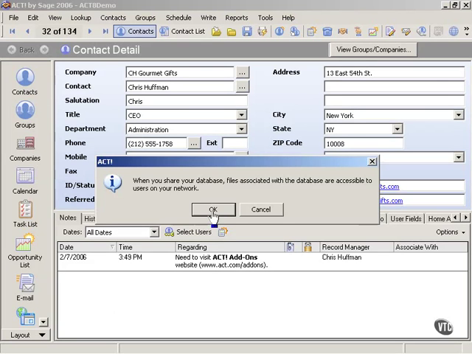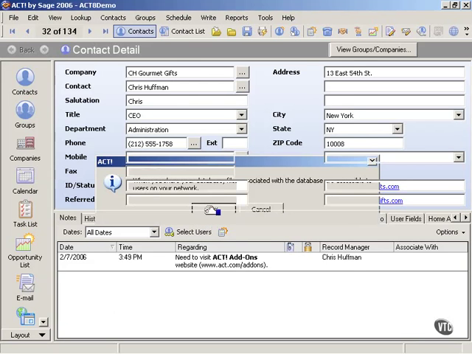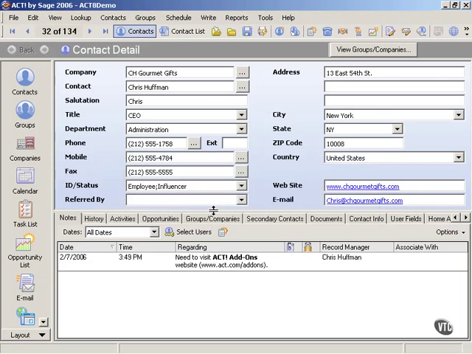Now what this does is it sets the shares in the Windows Explorer settings for the database, but it also sets them for all of the templates and for all of the other pieces that ACT needs to have in order to function properly.